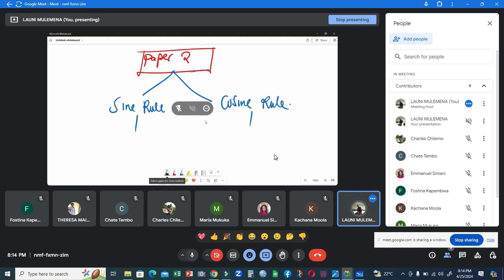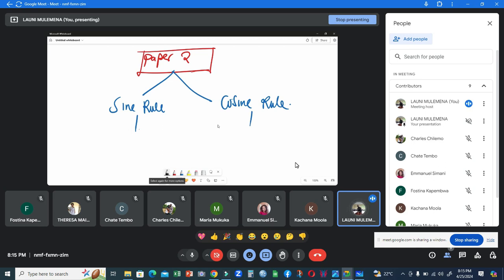Then you won't enjoy this question, because how can you calculate something when you don't know whether it's a sine rule or cosine rule? So the first thing is to know how to identify where you are supposed to use a sine rule and where you are supposed to use a cosine rule. Very important. I'm emphasizing this because this question is actually 9 marks. 9 free marks. It's a lot of marks in paper 2.